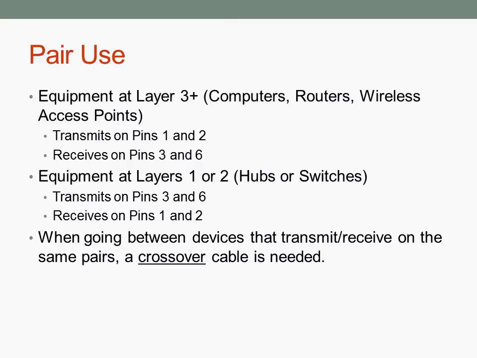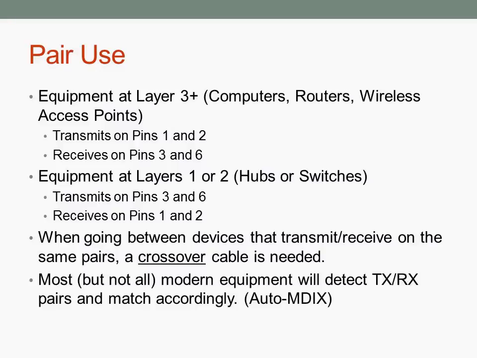So what we have to do is make what's called a crossover cable. What this crossover cable does is it takes pins 1 and 2 on one side of the wire and rewires them on the other side of the cable to pins 3 and 6. This way we can connect two devices that are the same type. Again, I consider the top type a transmit type device and the second type a receive type device.